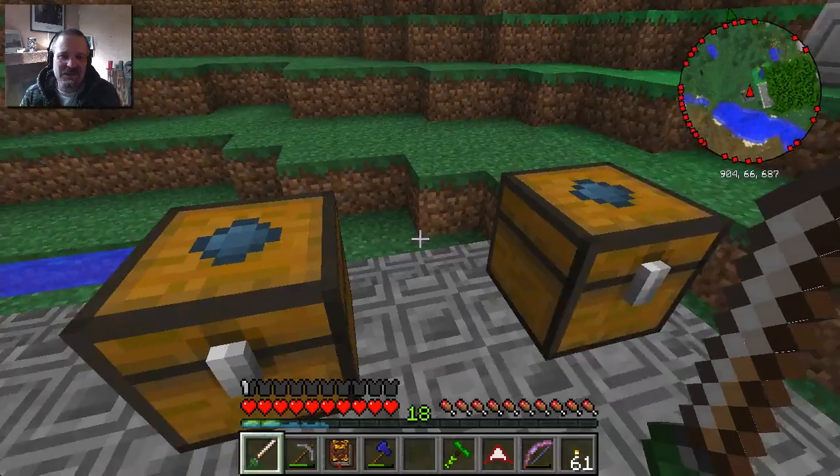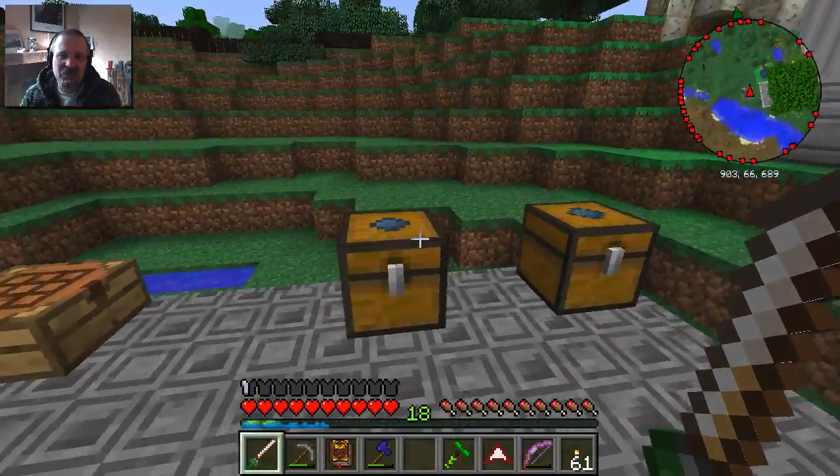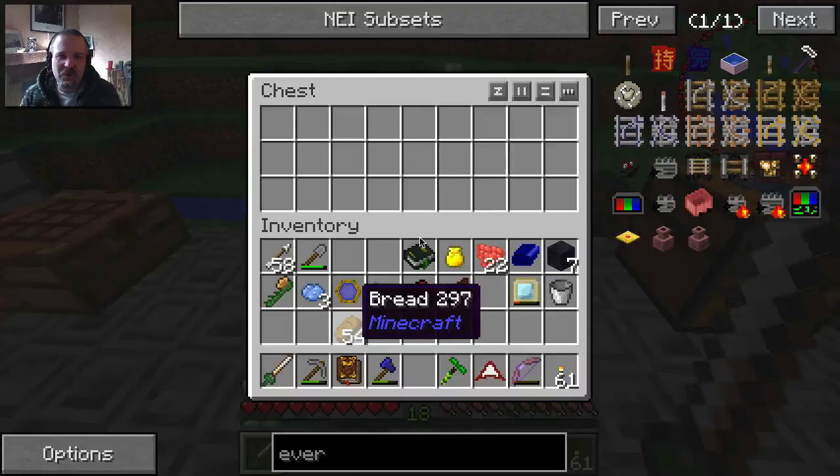Because I just did this for testing. I just realized this. I actually want to do something else with these chests, obviously. What's the point of having 2 chests right next to each other that are linked?